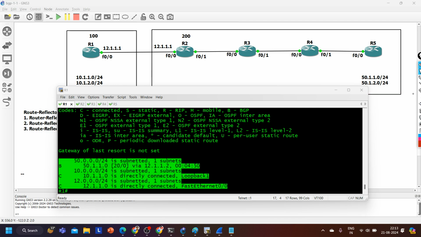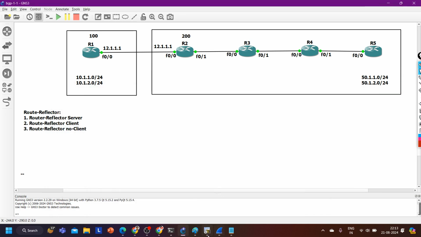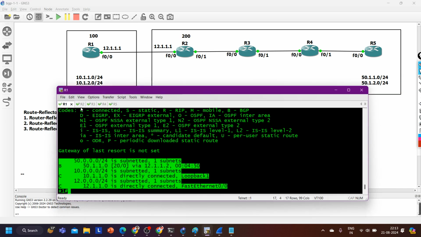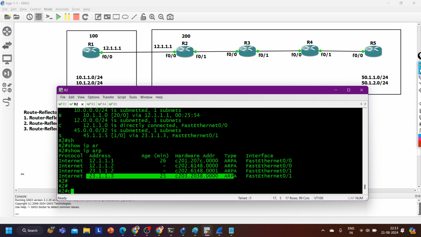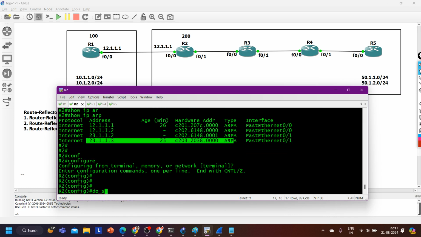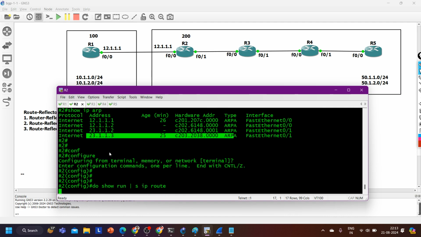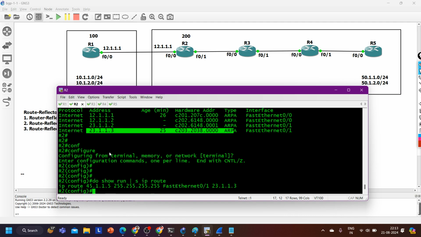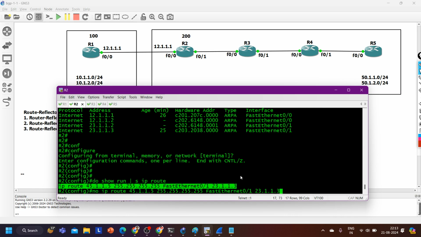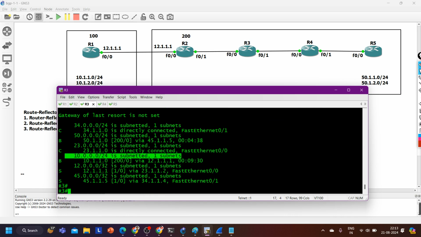Now guys, see here, I have configured the static route. So I am going to remove the static route configuration. On router number 2, do show run section ip route, then no to this one.